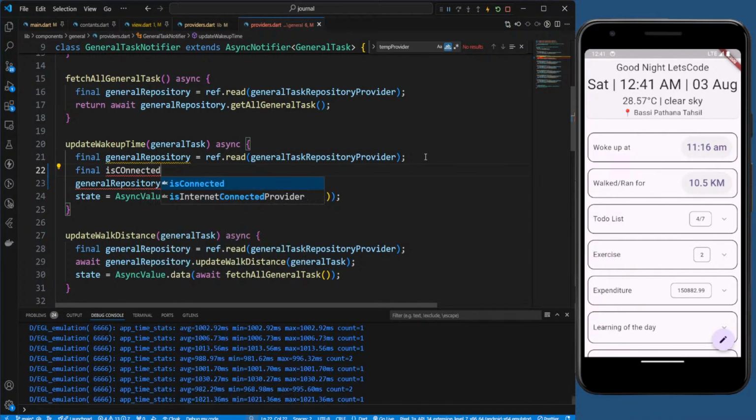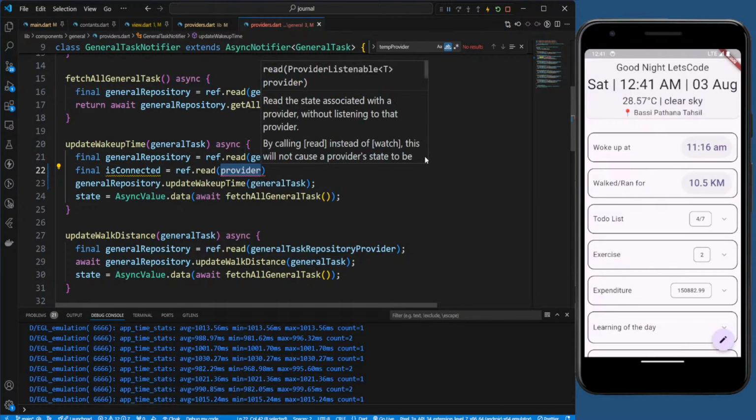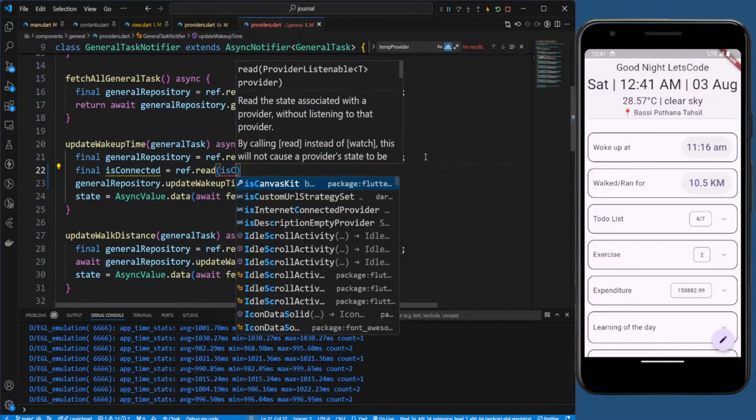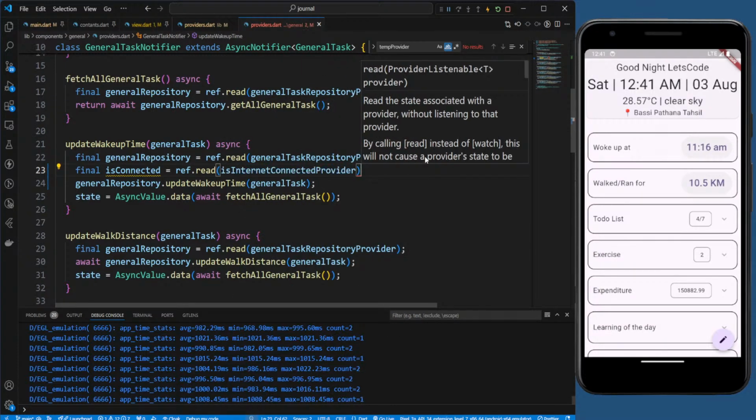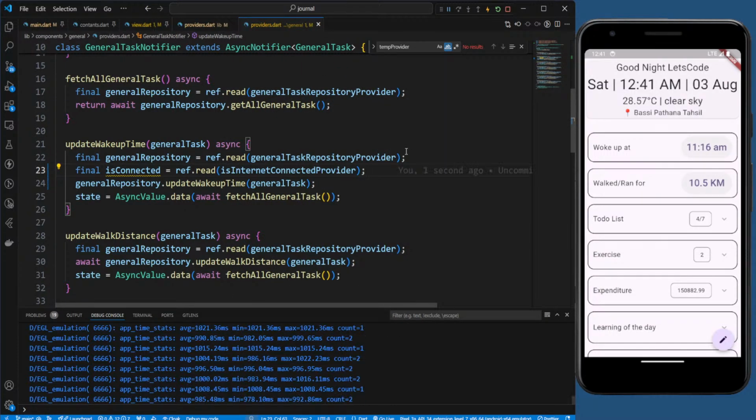isConnected equals ref.read. It will just read it from the isInternetConnected provider. Okay, if it's true or false.